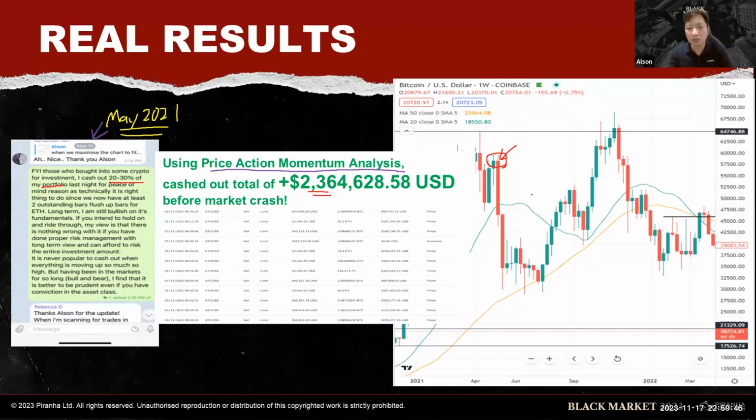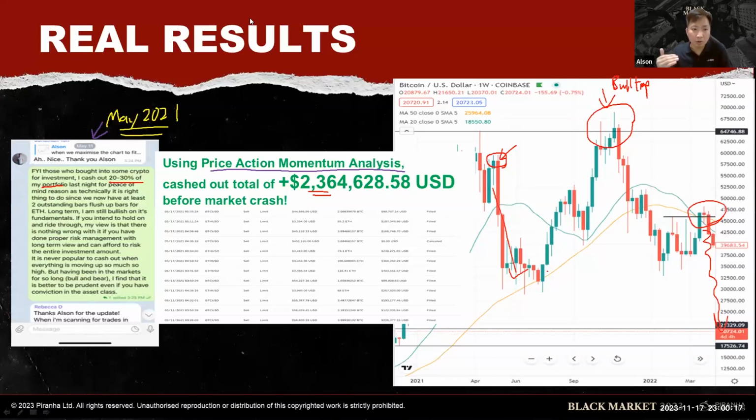But eventually I cashed out more than $10 million in crypto, and then as the market crashed, I bought in again, and then it goes up, I cash out. Here I cash out the most lah, because this is actually a bull trap pattern. For now, you can take it as a bull trap pattern, which is bearish. And then over here, as I share with my students as well, before the Luna crisis hit, right? So it's a matter of millions of dollars. Learning this strategy is very important.